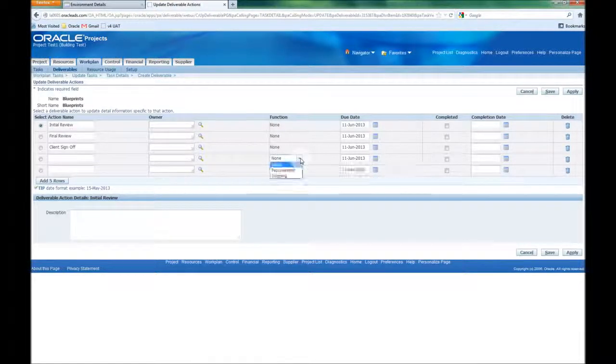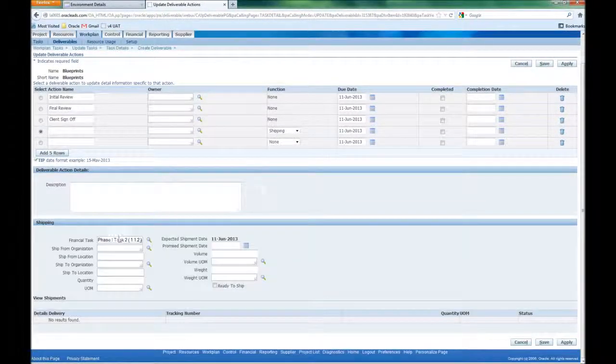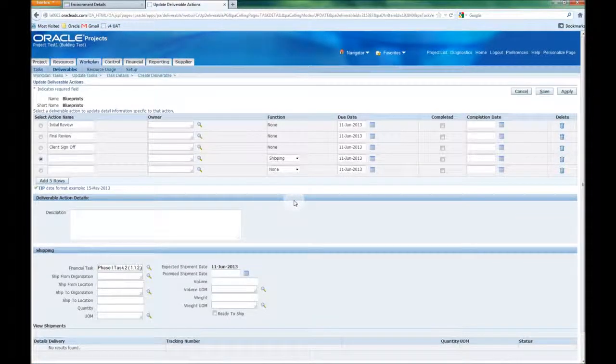And we also provide integration to Oracle procurement through here, so you could create requisition docs, for example, purchase requisition, and also to Oracle shipping. So through the completion of a deliverable, you could assign that this is now ready to ship. So we have that integration as well. So it's a very powerful feature to use deliverables. And there's also integration with billing, so once you complete milestones, you know that it's now time you can bill your customer.